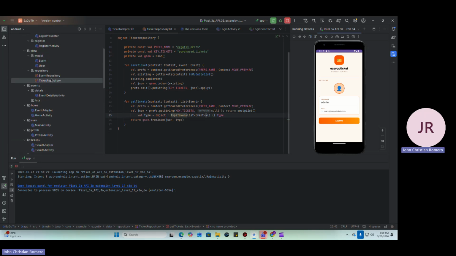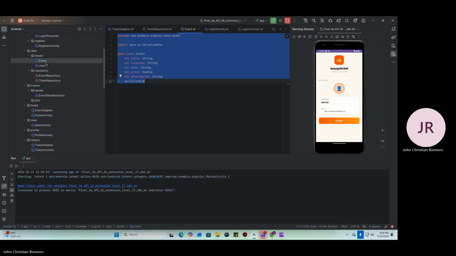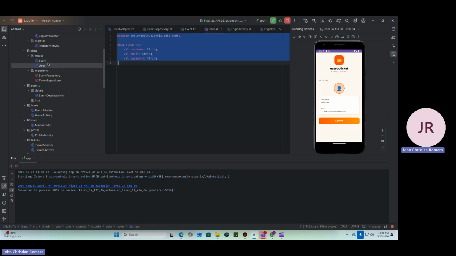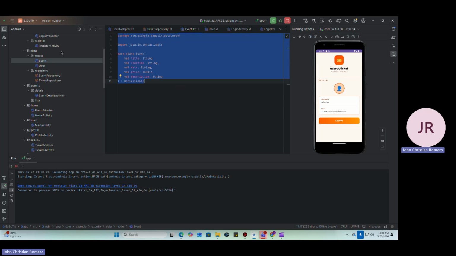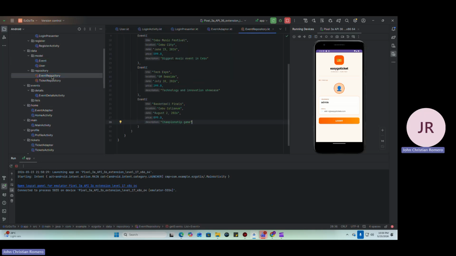So let's open the event. Inside the data or the model package, I created the model classes such as event and user. As you can see, these classes represent the core data used throughout the application. Using model classes helps keep the application data organized and reusable. And the repositories act as the data source of the app. For example, the event repository manages event data while the ticket repository manages the ticket information.